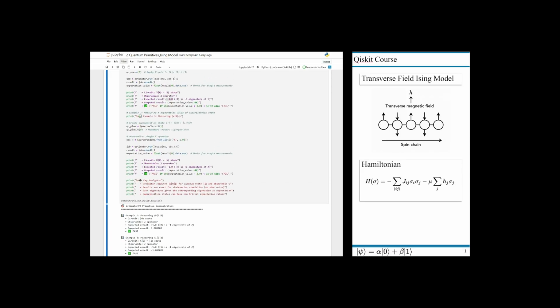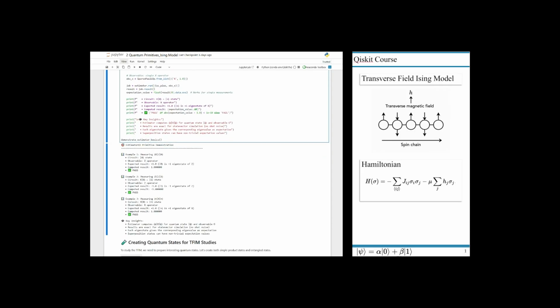And then everything is going to be summarized here, right? To create this superposition state, the difference with the ones from 0 and 1 is that instead of using the regular circuit initializing 0, or the 1 applied with the X gate, which is the X operator, we're going to use the Hadamard, which is the one that is going to create the superposition that we also saw on lesson 1, right? That's how we can observe it here. I decided to check X, but as homework you can check Z if you want to see the differences in the estimation of the values.